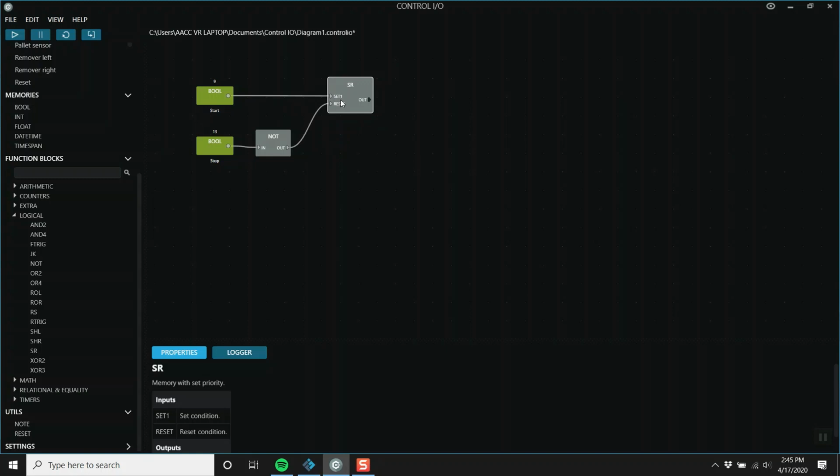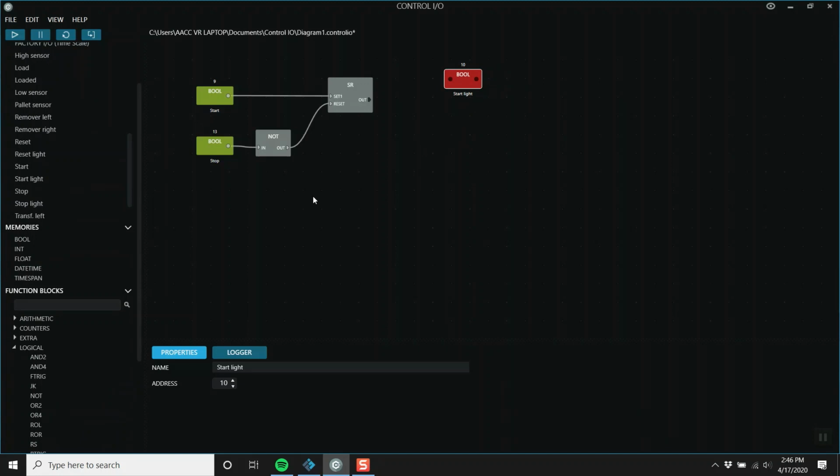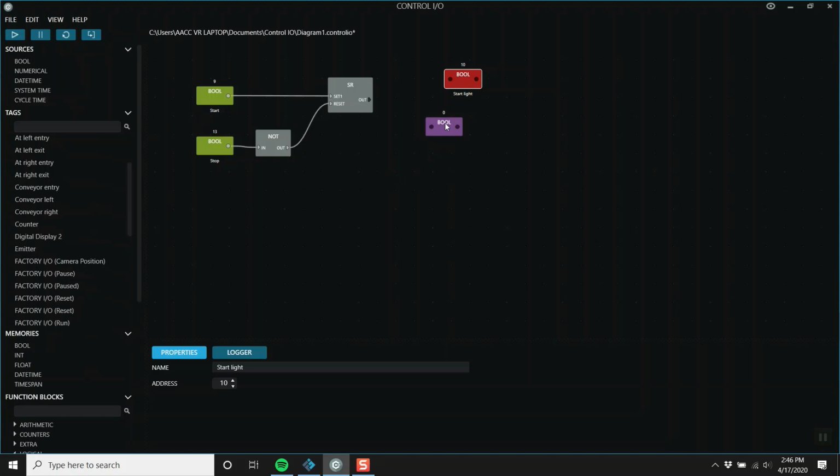And then what we're going to do is turn on the start light, and turn on a memory bit. We're going to call it main latch. I don't know what you would have called that in PLC. I like to call it main relay. Main relay. Now, whenever the start light is on and whenever the main relay is on, we know that the stop light is going to be off.